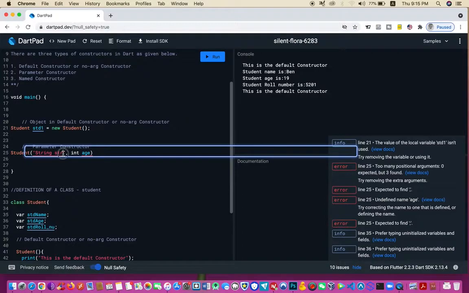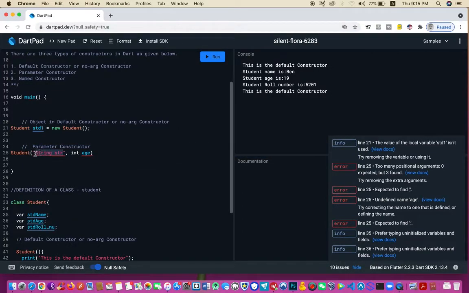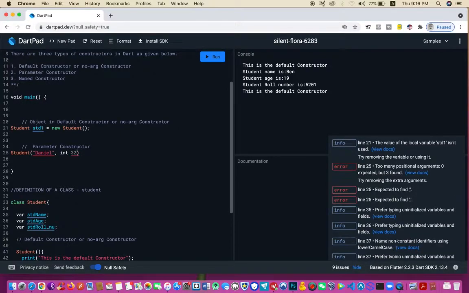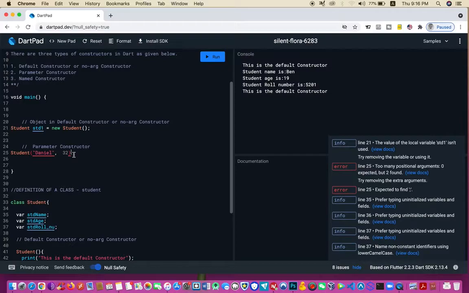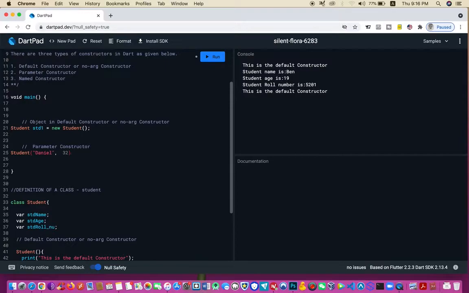So we say this is Daniel, and age, a string, so there's nothing wrong with that. And then we have 32 as the age of the parameter constructor.